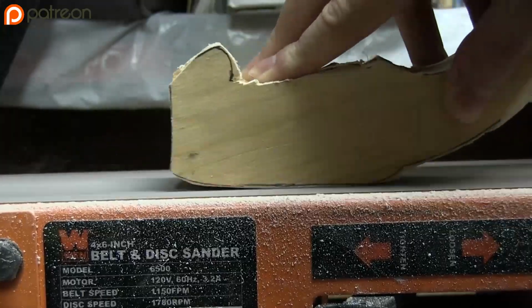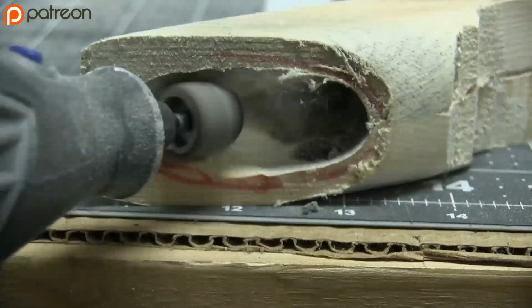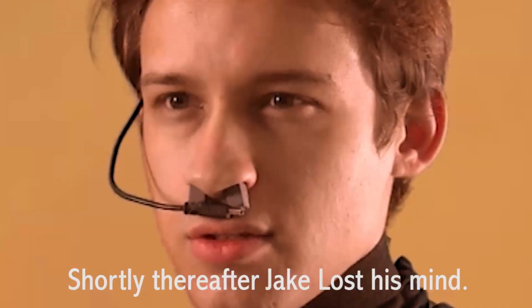Filling and sanding. Forever and ever filling and sanding. 1,000 days filling and sanding. 9 more seasons filling and sanding.